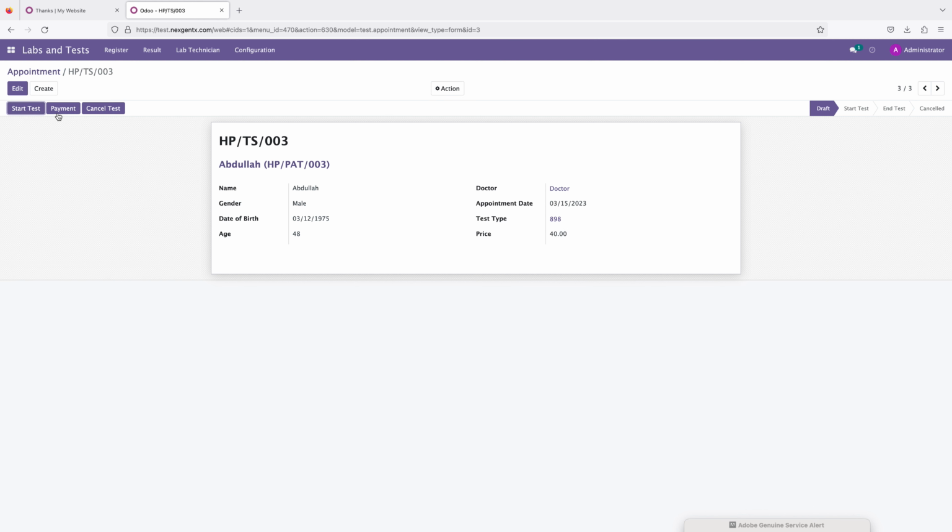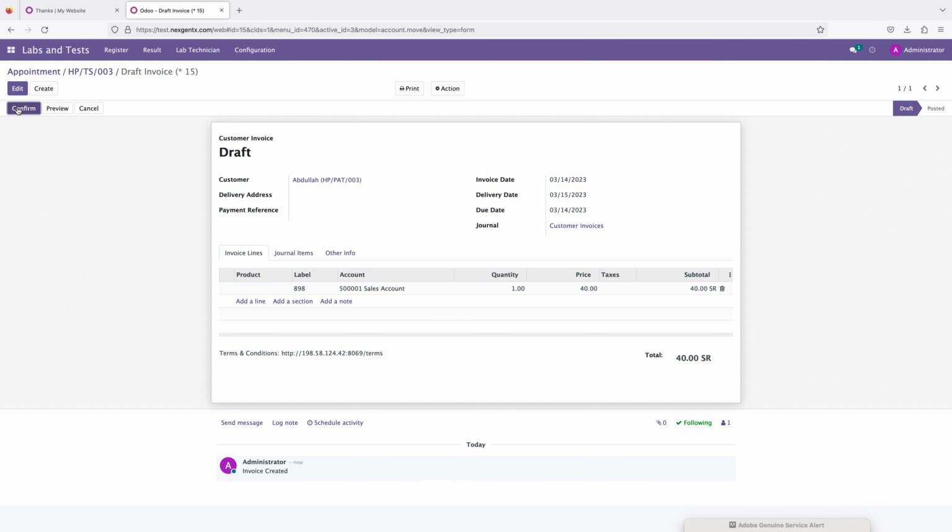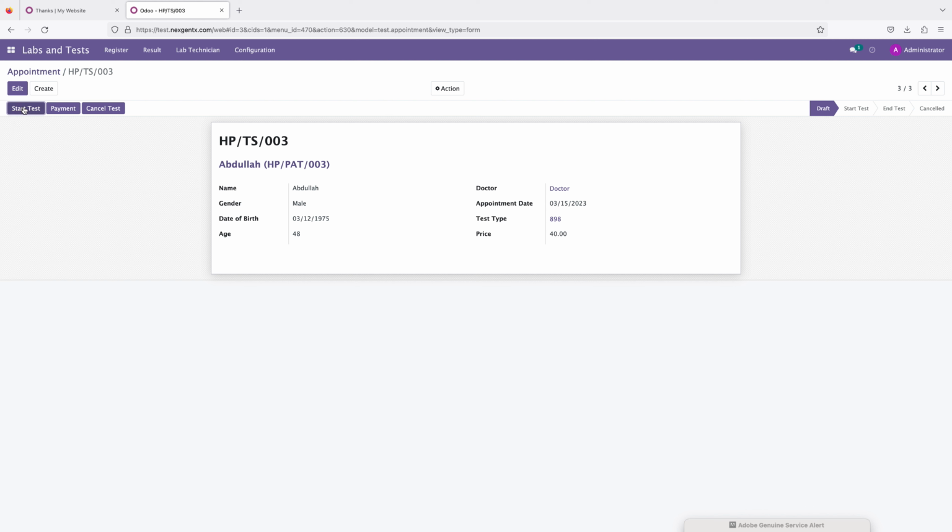We can take the payment from this payment option, and here we can confirm this and register payment, and we can give this invoice to the customer, and we can take the payment, and after that we start this test and take the payment, and then the test ends. It is done. So now it's time to give the result.